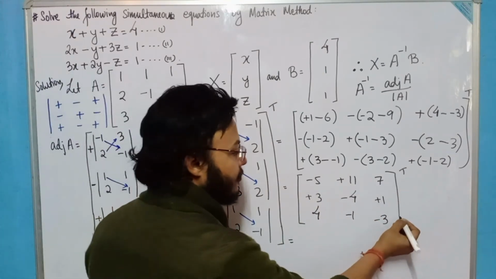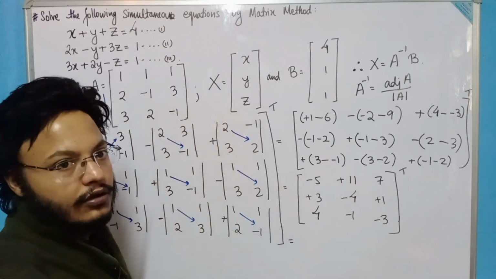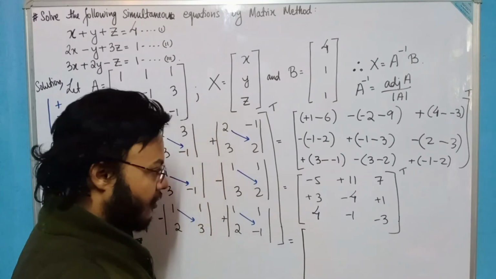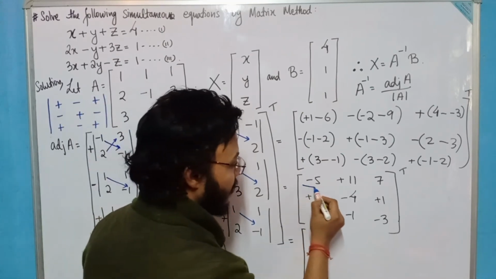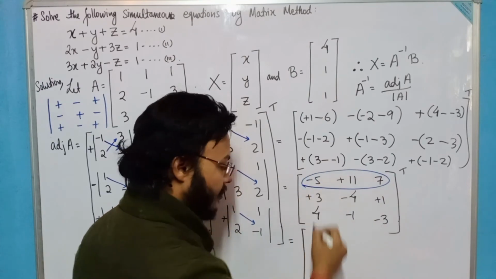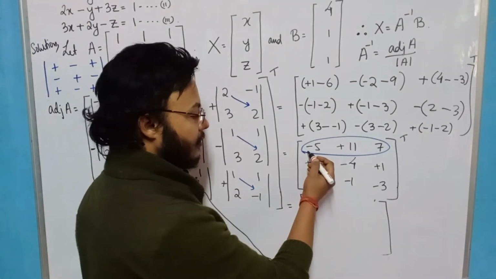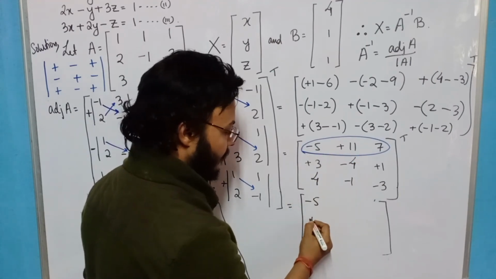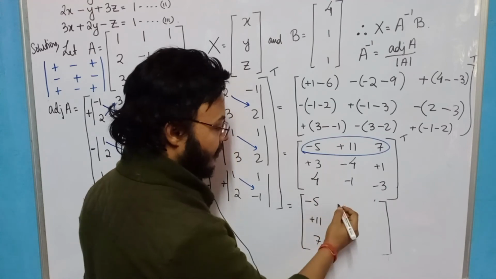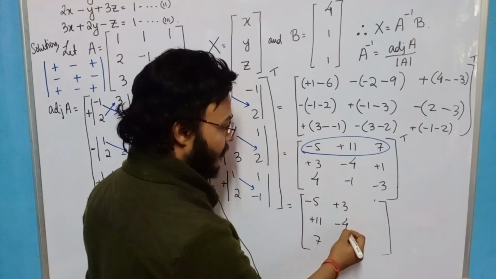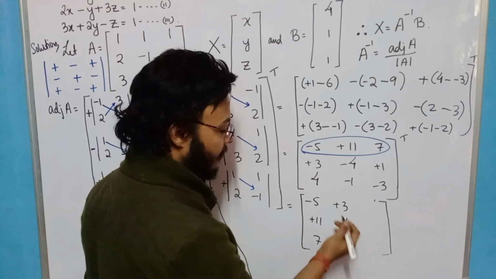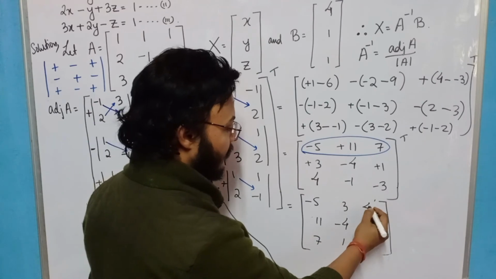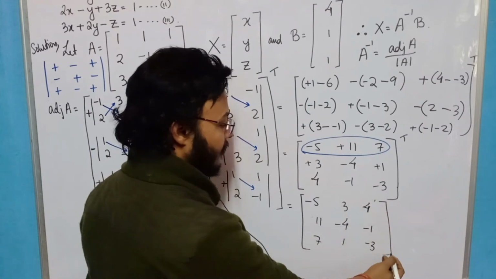So what does this transpose mean? It means that this row will change to column. Okay, the row you will change to column. So now see, it's simple. What you'll do is this row, can you see this row? This row we will write this way because of the transpose. This row will change to the column. So minus 5, so I'll write minus 5, plus 11 and 7. So similarly this also, plus 3, minus 4 and 1, plus 1. The plus sign, no need to write it. You understand this? So this will be 4, minus 1 and minus 3. So this is only your transpose.